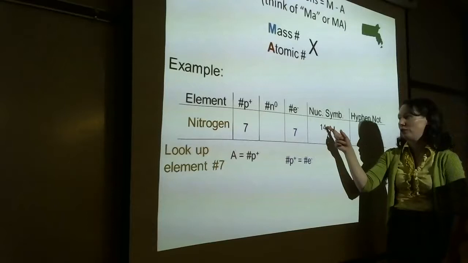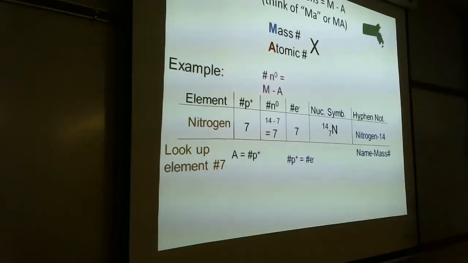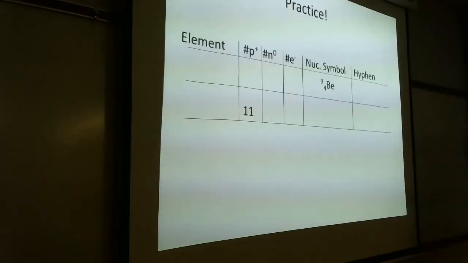So first one I want to talk about is the number of protons. How do I get that? The bottom number. Now, this is a neutral atom, so protons and electrons are equal. And how did I know that it was nitrogen? Element number 7. Now, what if I didn't put this? What if I just put an X right here? Could you still know that it was nitrogen? Yeah. If I was being really mischievous, I could have put an X right there and just given you 14.7. You just look up element number 7. And like I just said, protons and electrons are equal in neutral atoms, so that's how we got that.